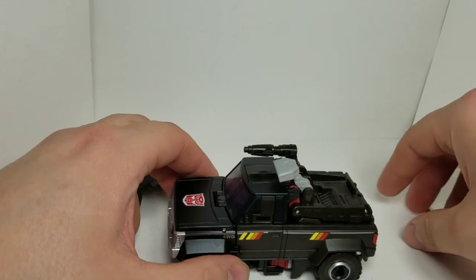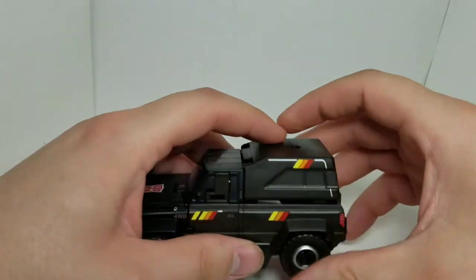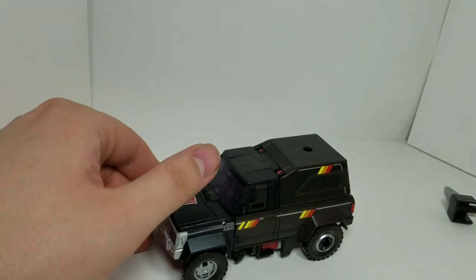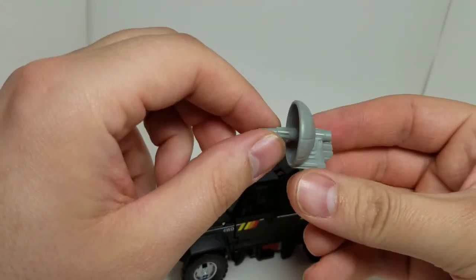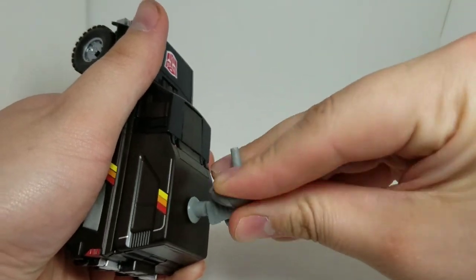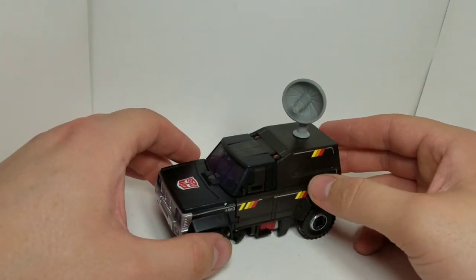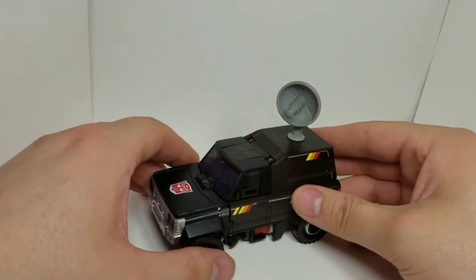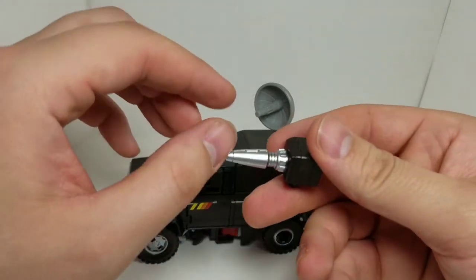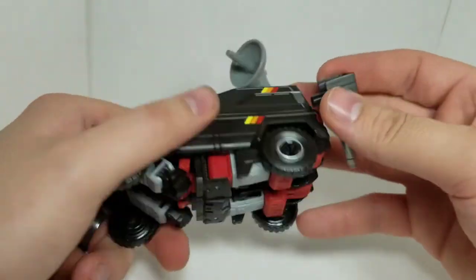And then there's one other thing I want to show. I'm going to have to put this back on, and it just goes on just like this. So perfect. I have the satellite dish for Trailbreaker that came in the accessory pack from the Centaurian Hasbro Pulse set. So I thought that would be, actually this is pretty cool. The only thing is, if you add this on, you have nowhere to go with this piece. There's nowhere else to place it on the vehicle.